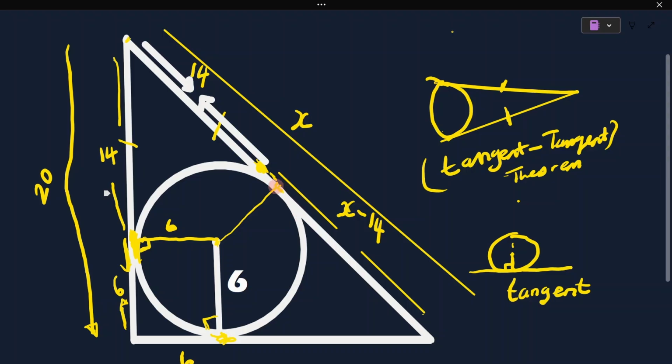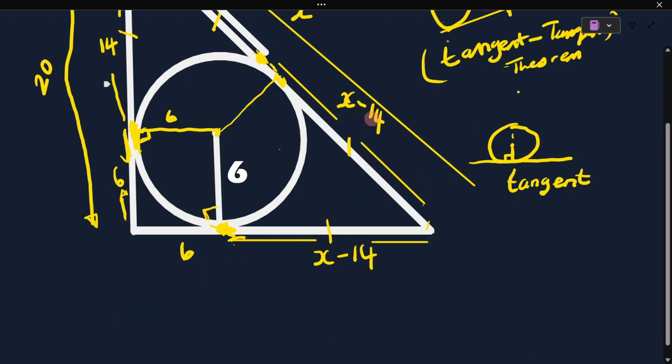You will also see that this is in tangent with this, and also this other side is in tangent with this. That's the radius. So it means that from here to here and from here to here will be equal to each other because of the tangent theorem. I said that each time you have two tangents coming together at a point, the two tangents are equal to each other. Therefore, since this is s subtract 14, this other side of the tangent will be equal to s subtract 14, thereby obeying the theorem of tangent.